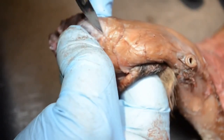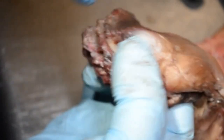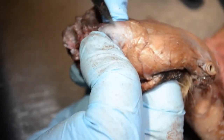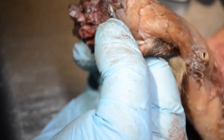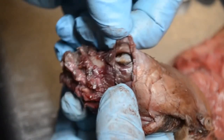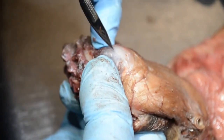You go down, you take the eyelid lining, drag it forward with your thumb or whatever finger you choose to use, and cut along. And now we've got nice eyelid lining coming into focus, I hope. And we're going to continue on opening this up.